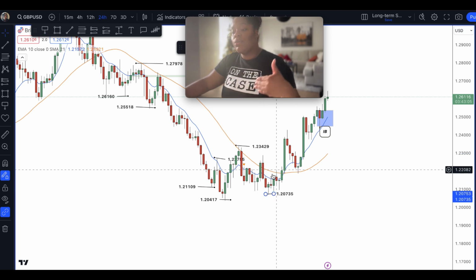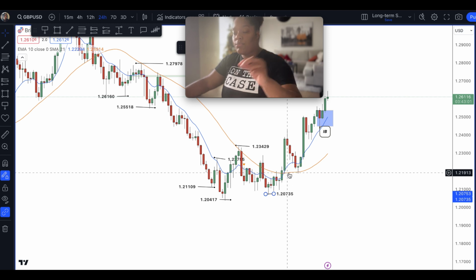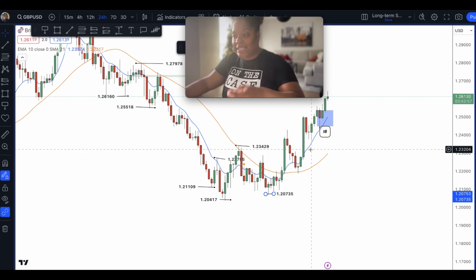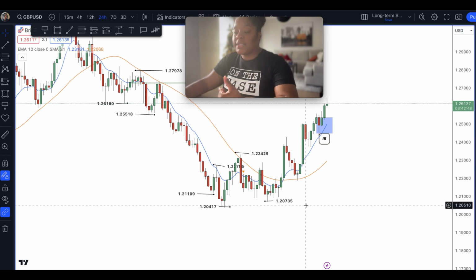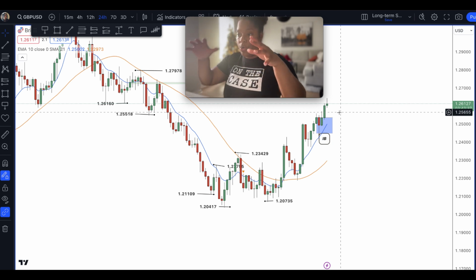Now, fast forward to a few weeks later, we can see that price is back in the uptrend. Moving averages have crossed, but what is most important is the distance in between these two moving averages. This is a very, very strong trend. This is a very, very strong uptrend. You can also see that price is above the blue EMA, which means this is a really, really good trend that's going on right now. Currently, it's a buyer's market.